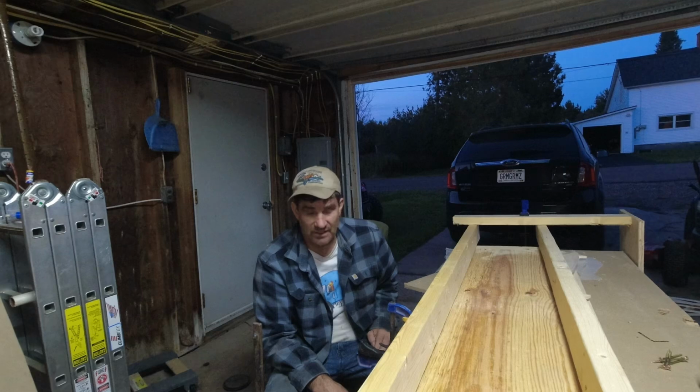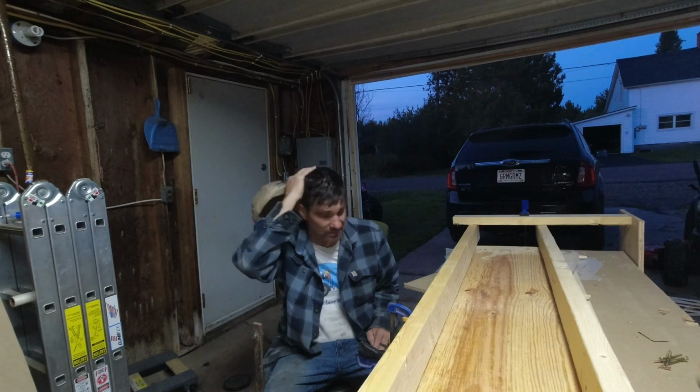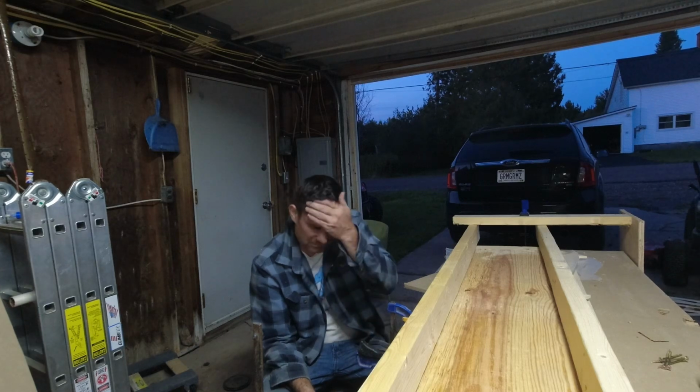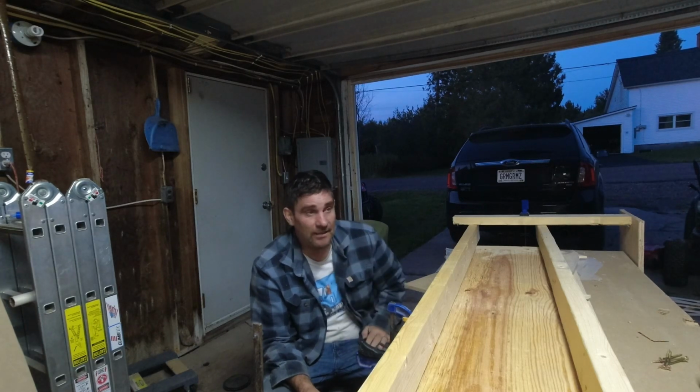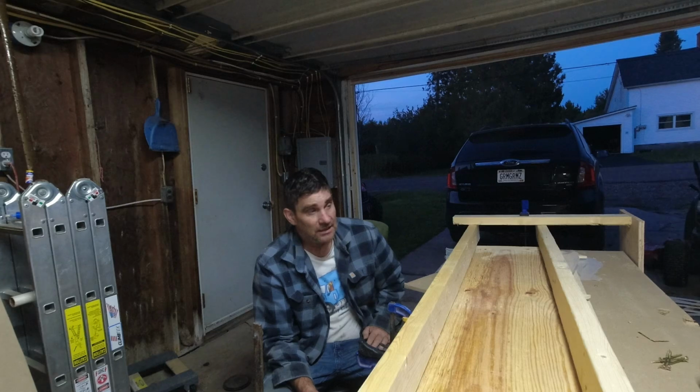But we're going to let this sit for the night. So the cabinets are coming along pretty good. It's been a very, very slow week. I've been hurting a lot. I've actually been in a lot of pain, and went without the PT for a couple weeks there. And I just got a little bit of pain from the drive up here. The drive, that hurts me a lot. So I really have not gotten a lot done this week. That's why there's no videos. You guys are all caught up with me. I'm working on these cabinets slowly but surely.